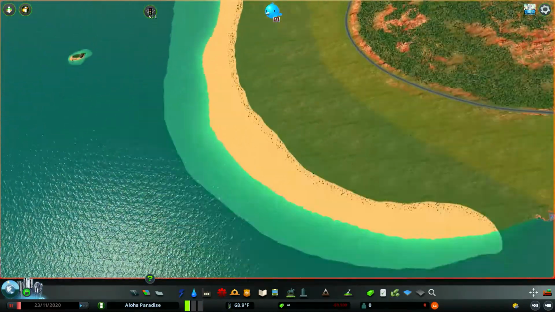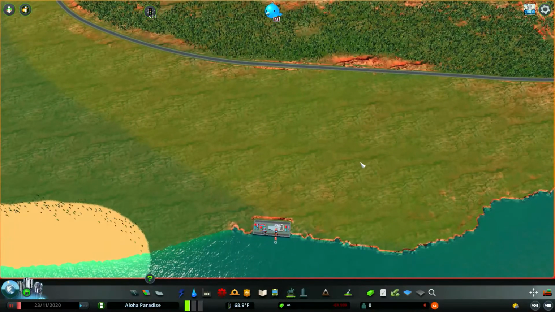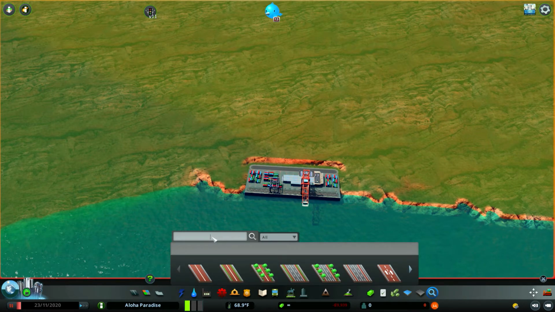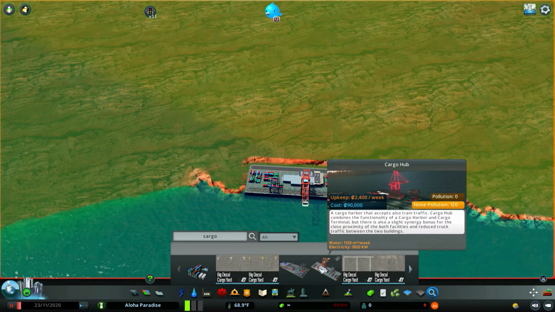Today what I want to do is work on some cargo stuff. So we need to also have cargo arrive by and leave by ship and by plane. And so what I've done is I went ahead and placed this. It's the cargo hub, and we have a rail on it as well.